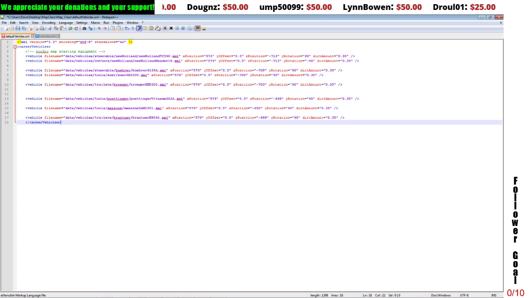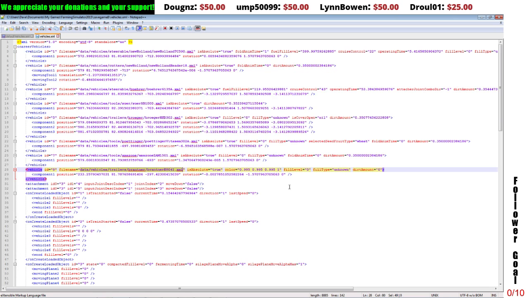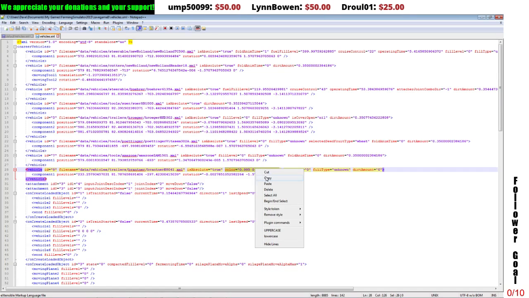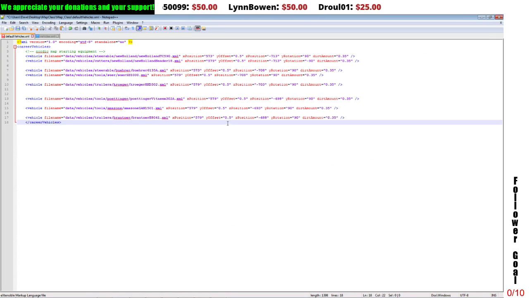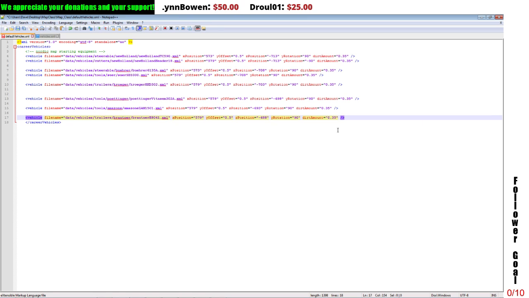Now, the reason why I chose the Brantner is because you have this wonderful option right here that you can copy in as well, which is your color. Now if you take that color, and this is something a lot of people don't realize, I'm going to throw it in here. Let's put it right at the end here.